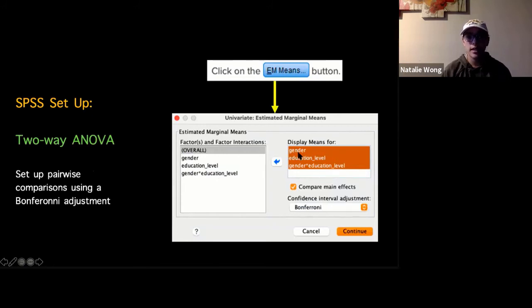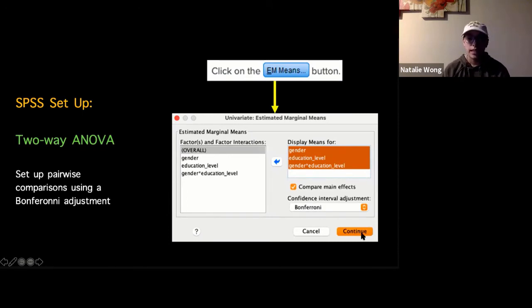So we can see a main effect for gender, a main effect for education level, and then the interaction effect is kind of notated with an asterisk. It's kind of small, but it is there. You'll check the box that says compare main effects, and then we're going to use a Bonferroni adjustment for our pairwise comparisons for this test.